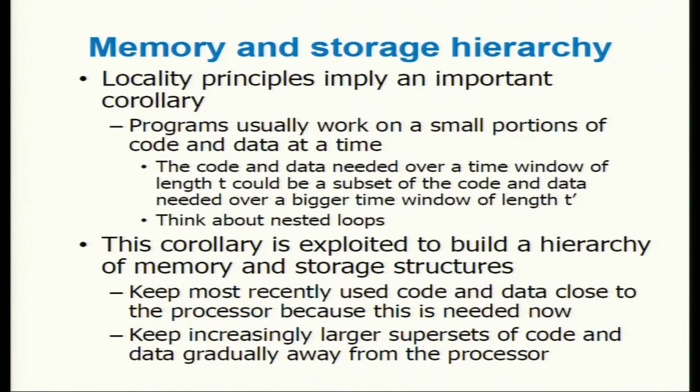And this corollary is exploited to build a hierarchy of memory and storage structures. Keep the most recently used code and data close to the processor because this is needed now. Keep increasingly larger supersets of code and data gradually away from the processor, because they are not needed now but may be needed in future. So whenever needed, I can bring them close to me.